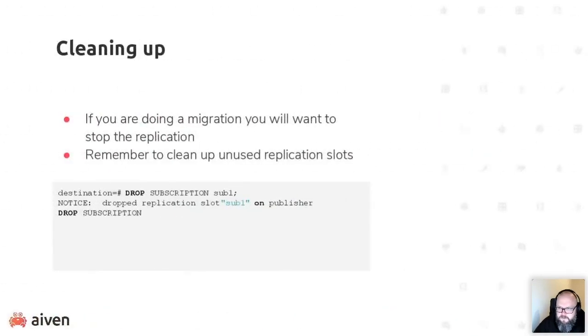And finally, if you don't need to keep the replication running, like after a migration, you should clean up with DROP SUBSCRIPTION on the replica, and it will also release the replication slot on the master. It is important to remember to drop unused replication slots, as the inactive ones can tie up resources, while records can gather up and fill up your disk.